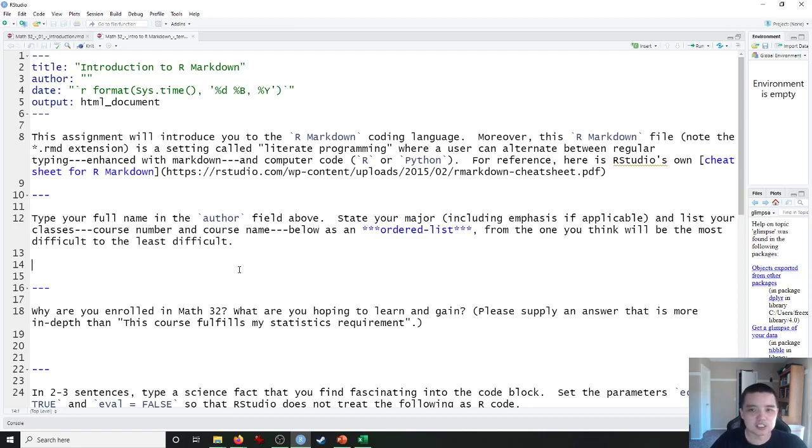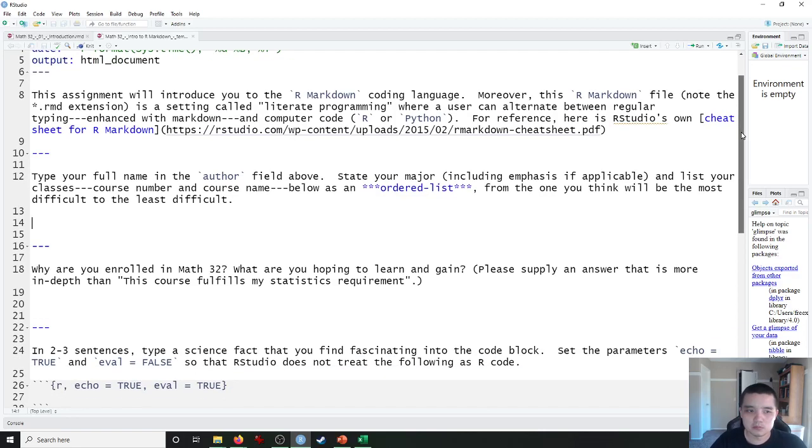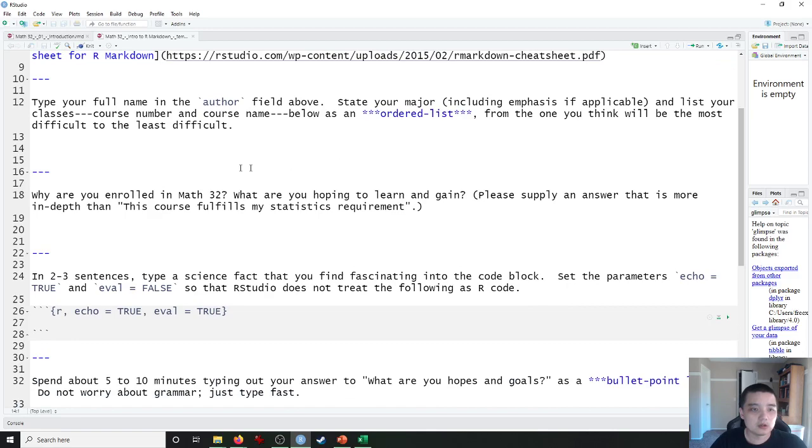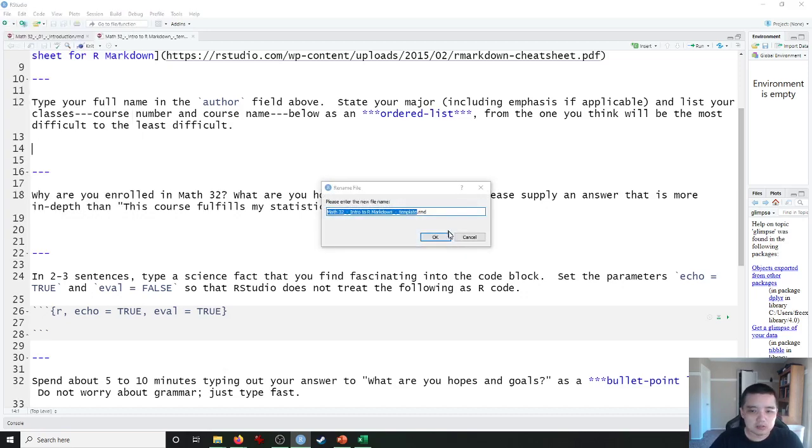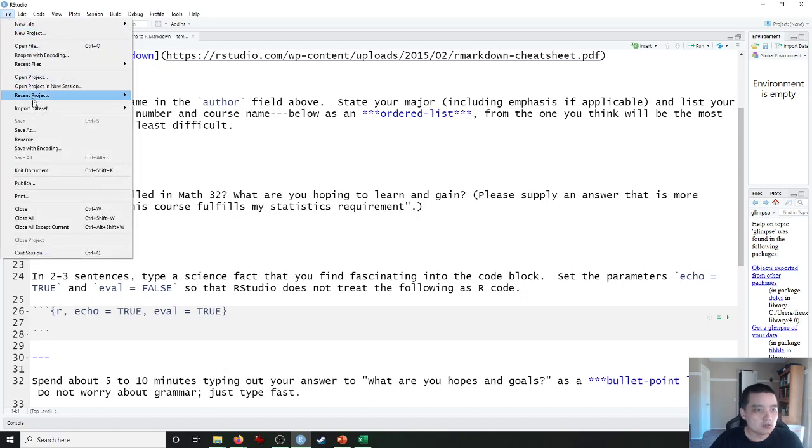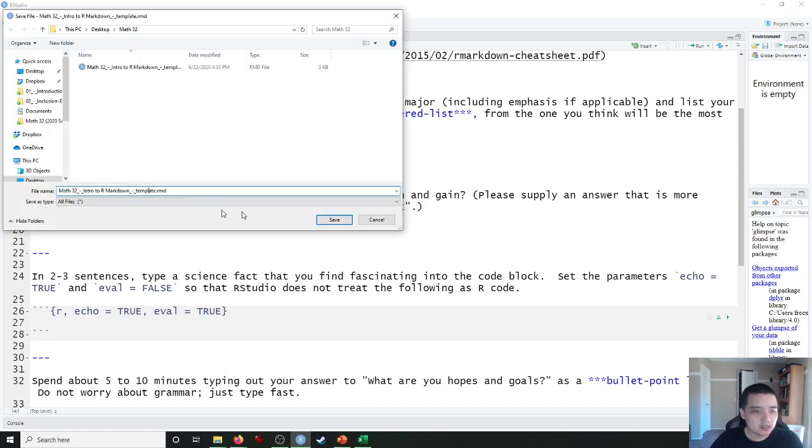So I'm going to run through this assignment as if I'm a student and go through the questions. So the first task, being a good habit, save often.